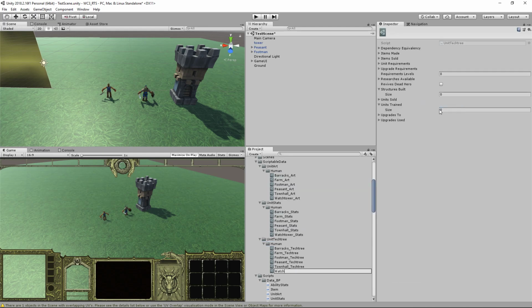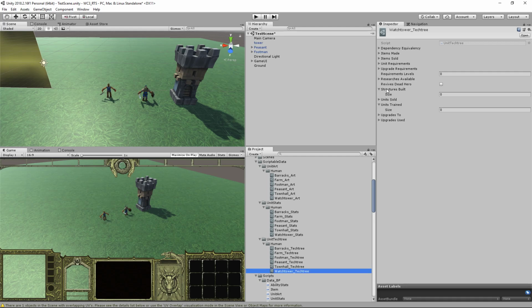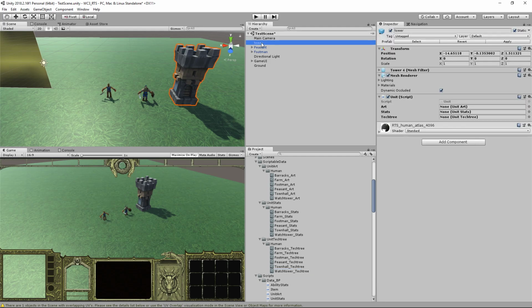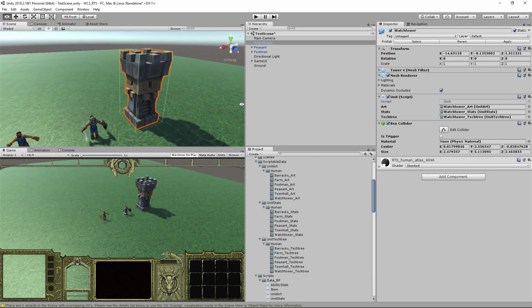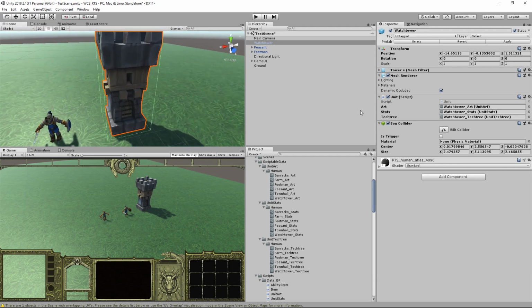That's what I'm working on. Tech tree would be for the units trained or built. We're not going to do any of that. It doesn't need any of that stuff. So I'll rename that to watchtower. So we'll take the three scriptable objects we just made, watchtower, stats, tech tree. And then it needs a collider, a box collider. This is just for the ray casting for when we place it and to be able to click on it.